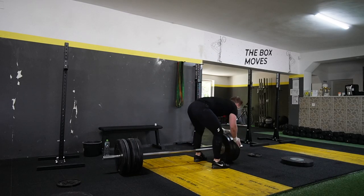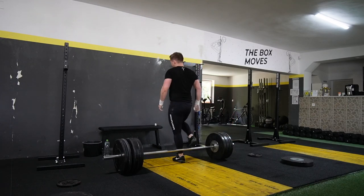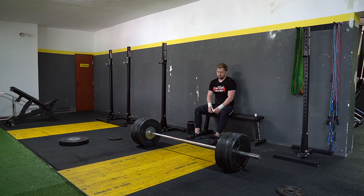Clean was feeling well, but on the split jerk, the second rep was a bit soft. I'm focusing here as well when I do these doubles, to do them with good form, to be powerful and everything else, to feel that everything is going well.